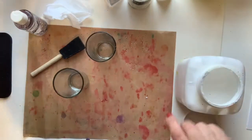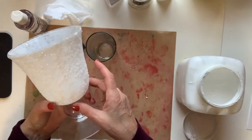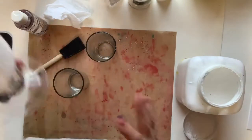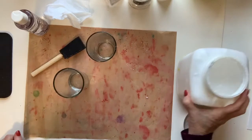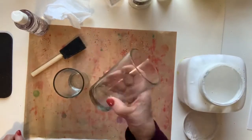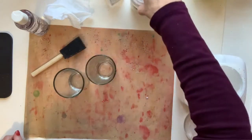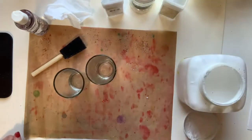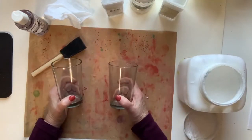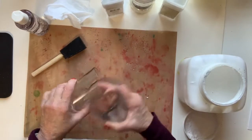And then I also did this vase that I'm going to use as my centerpiece vase. And I'm thinking I might come back in and add a little something on the bottom, but I'll come back to that later. So what you're going to need for this project is some Mod Podge, and I buy the big tub, a vessel that you want to paint, and the glitters of your choice. I have some white that I just happen to have on hand. It's from Doris. And then I have this silver and gold. So we're going to do these two in silver and gold, fading out to white at the top.